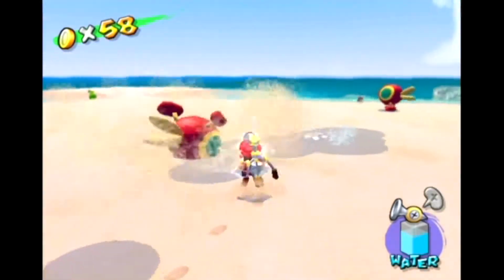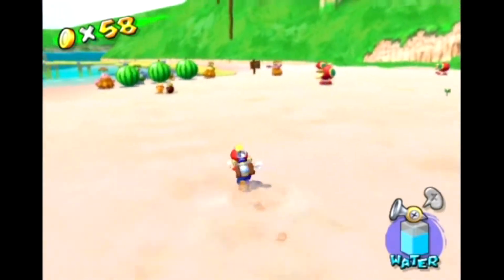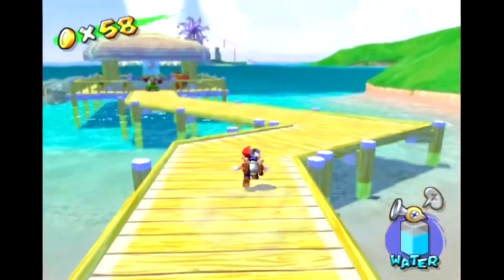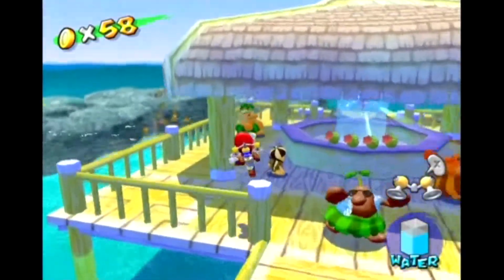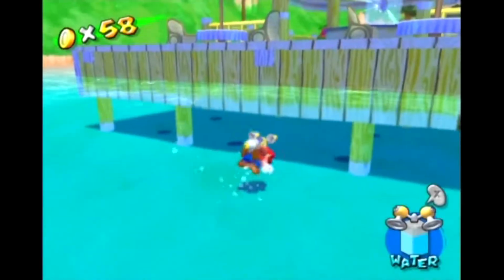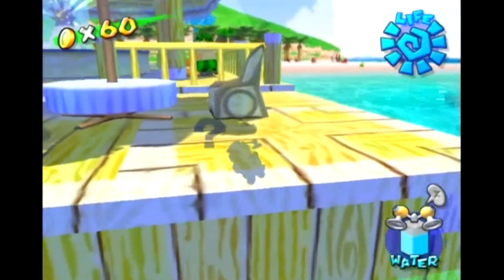Well, this isn't good. Well, I still at least know where the blue coins are for him. I just need to find out what level he's in, so I can use that. We'll still go for the 100 coins, since we're already halfway there. We're not gonna just stop that now. Go behind here. Like I said, underneath this deck is about, I think, 7 coins.